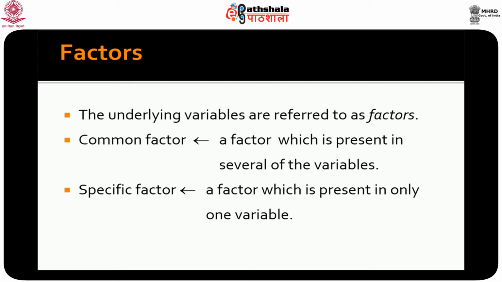This is also a dimension reduction technique, but as you will see, it works in the reverse direction of the principal component. And in this case, what we look at is what are the underlying characteristics which affect the variables. So, there may be a very large number of variables, maybe 50 variables. However, these 50 variables may be given rise to by a small number of variables, say 5 or 6.